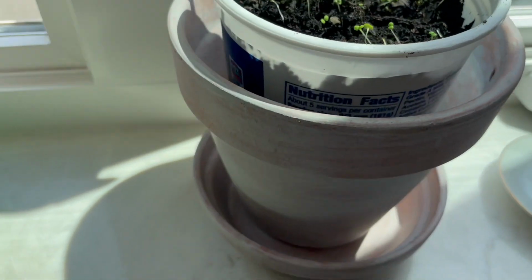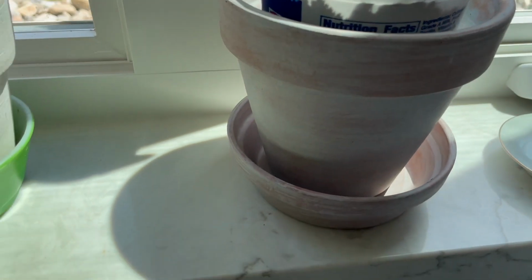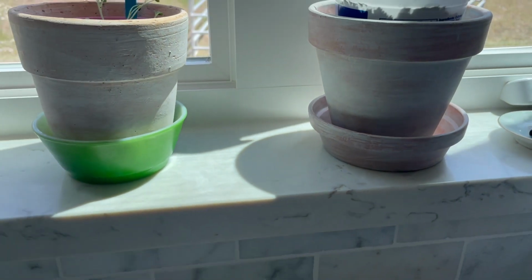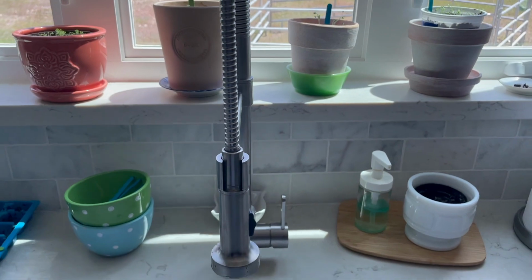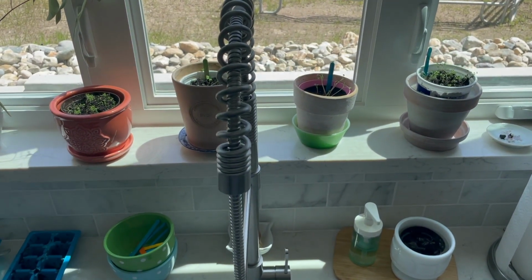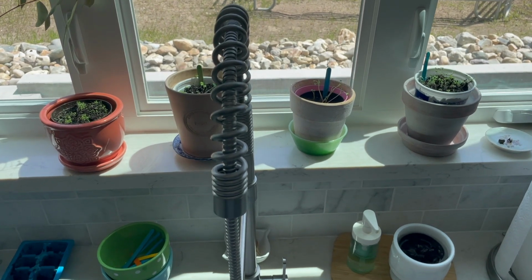By the way, that planter is the one that I just did a couple of DIYs on that I'll upload soon, and it is identical to the ones they were selling at that cute little store, and they were quite expensive, so I felt pretty good about my little DIY.